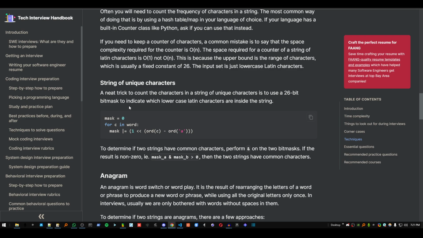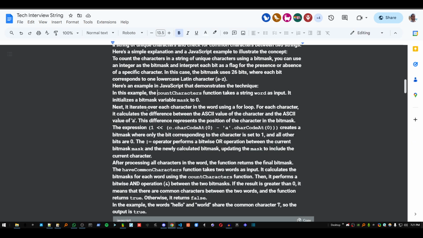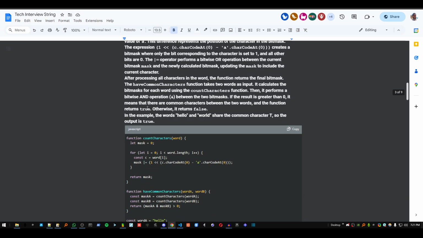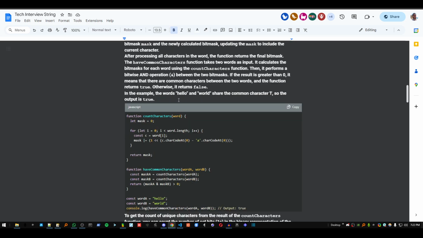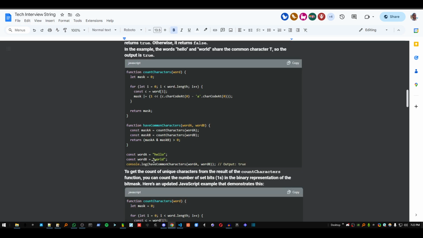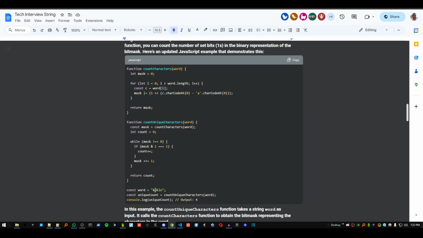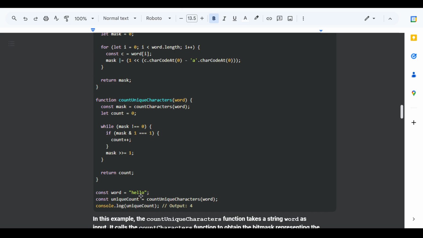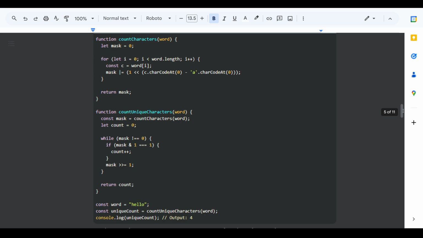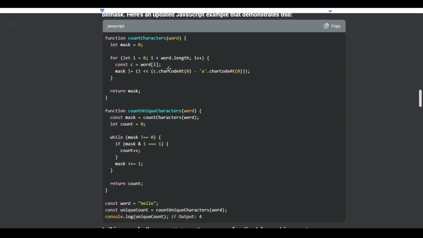And so let's see what we saw about it here. Let me zoom out. So in this problem, we have a word like hello, and we want to see how many unique characters there are, by using this bitwise operation.